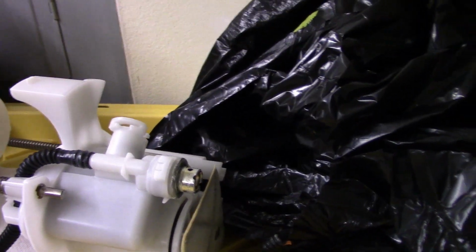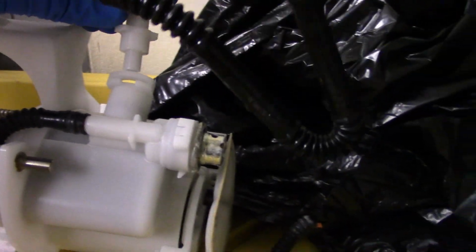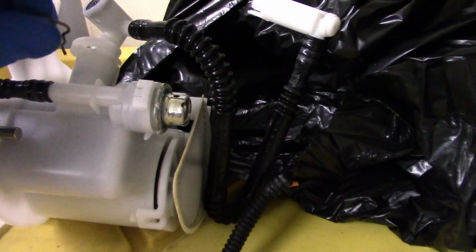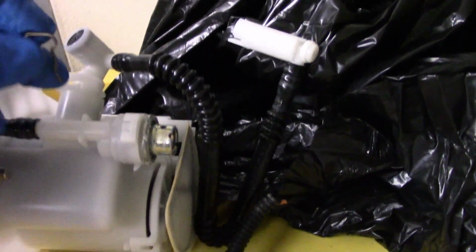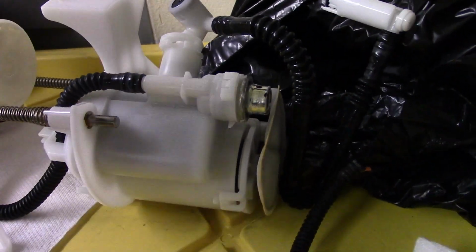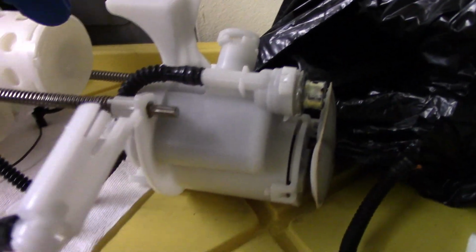The other thing you need to remove is this right here goes on here, and this clip right here goes all the way in. You just need to get a little screwdriver and pull it out like that, and then this pulls straight out. So you pull this out. This is this right here.